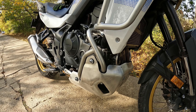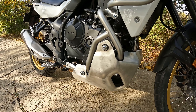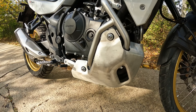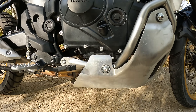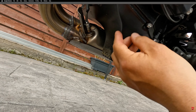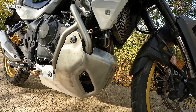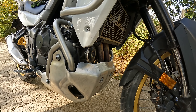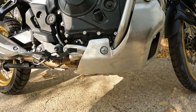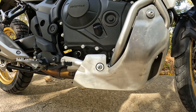The first accessory and first must-have for this bike is the skid plate. This is the original skid plate from Honda, part of the rally pack, but there are plenty of better options available. The skid plate is very important for the Honda Transalp because of the shape of the oil bath — it's very sharp especially on the bottom, and you risk damaging it. You also risk damaging the exhaust pipes and other front components, especially riding even light off-road.